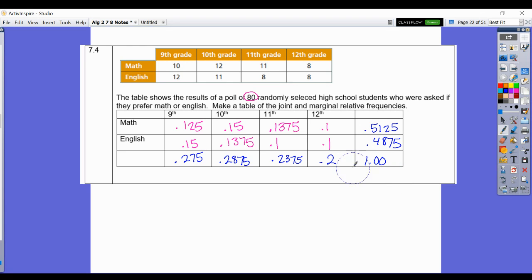So there's a lot of things you can answer. We'll answer some questions in a little while, but for now, we're just kind of setting up the data. We could ask how many, what's the percent of people taking a math versus taking an English, all kinds of things. Let's go ahead.